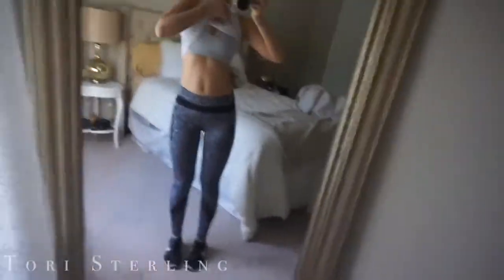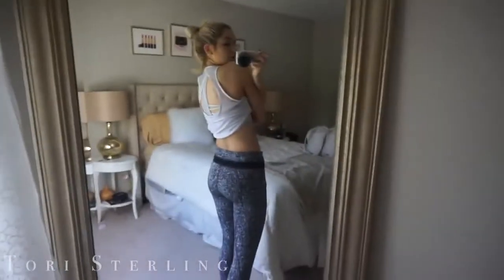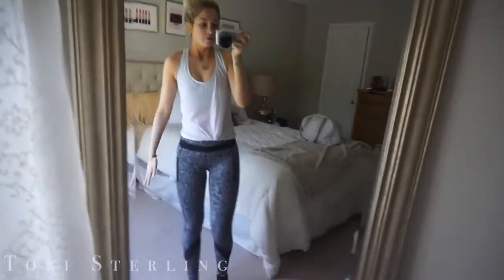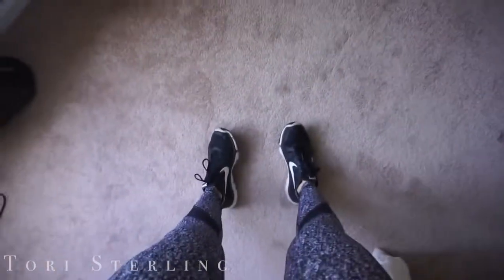My sports bra is Victoria's Secret, and the back is really cute. You can't really tell, but it has all this detailing, which is cute. My friend Kat got that for me for my birthday. These pants are Lulu, and then my sneakers are Nike.